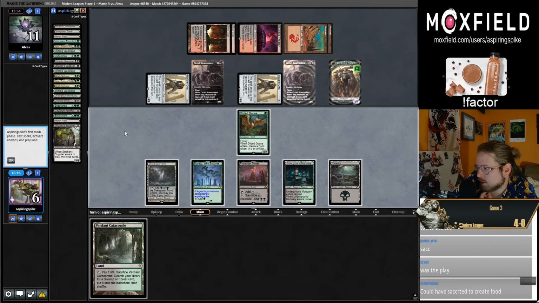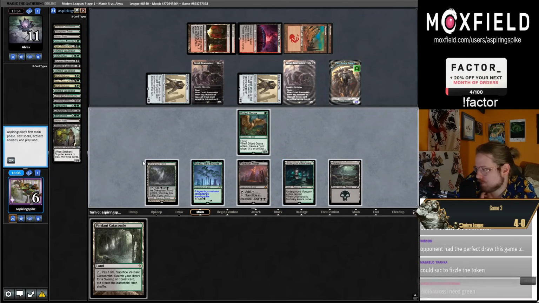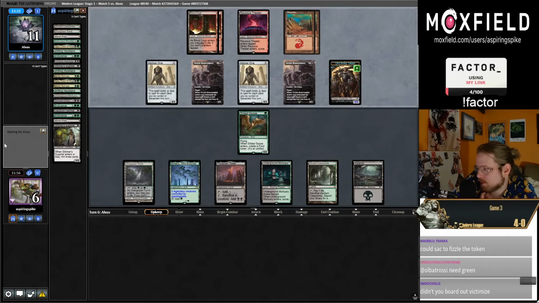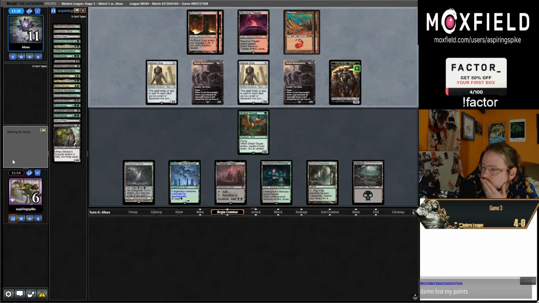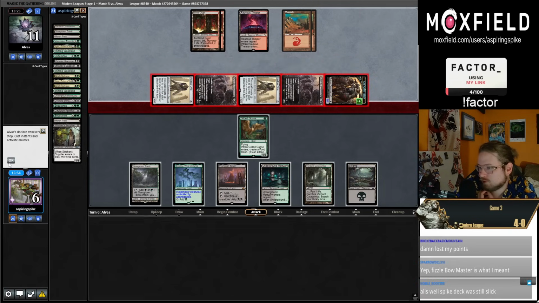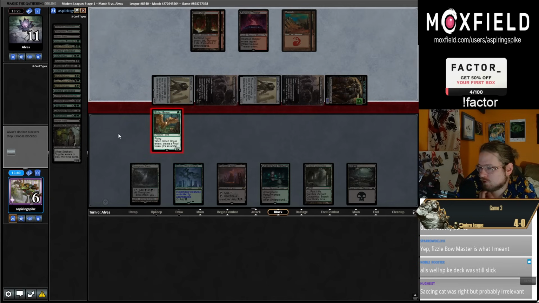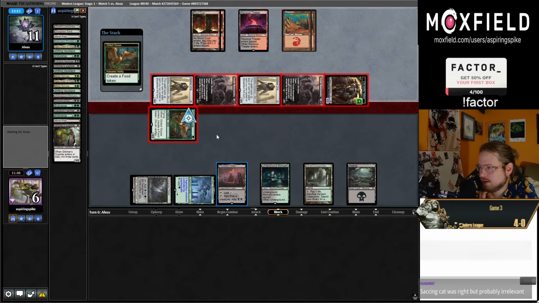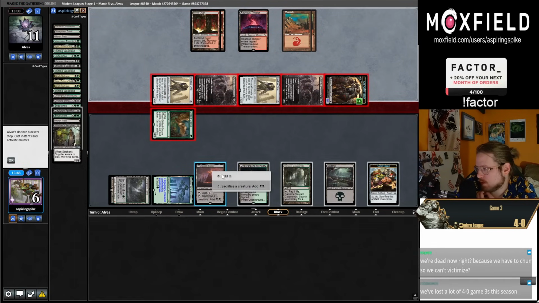Didn't tower the cat. Sack the cat was the play. Could have sacrificed the cat to create food. I mean, I don't have enough green mana, chat. I would still have to fetch shock to create a food token, right? Oh, but we could have fizzled the Bowmaster. Yeah. I boarded the Victimizes back in. I have 3 of them in the deck right now. It's tough too because if we bring back the cat, we would still have Victimize as an out. But we have to sack the food for life, so I don't know that we have outs anymore.